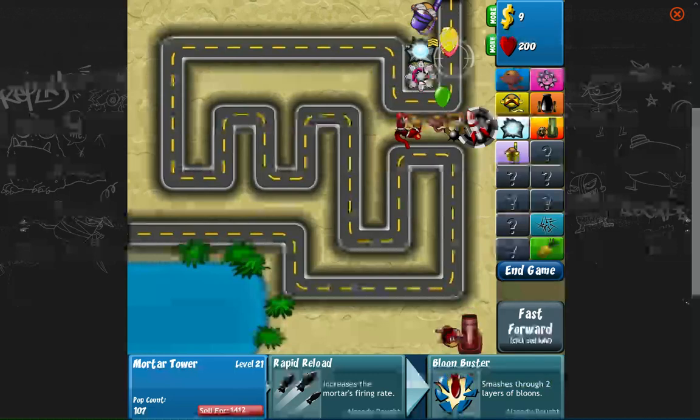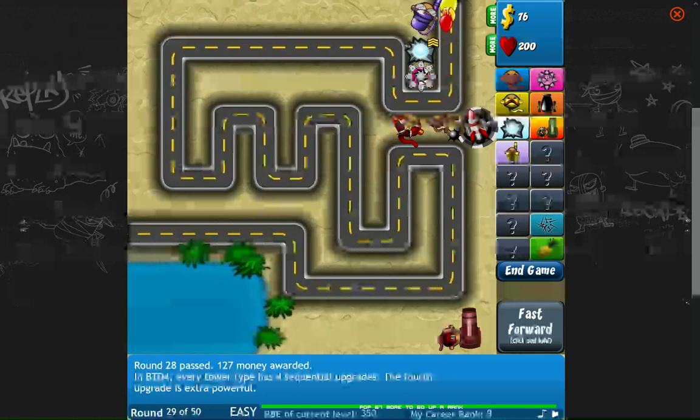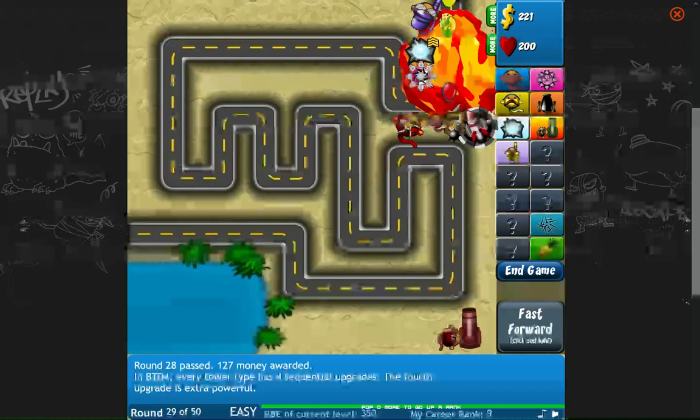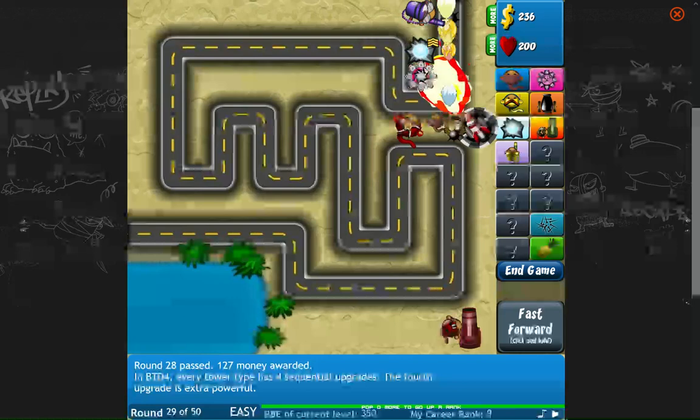Nice, a full mortar, and this should provide some good popping power just to help out, and it will be essential to deal with camos. Let's see how close we are to 10, and only a few more balloons. Yeah, we should see a new tower. I don't know what it is, though. I forgot.